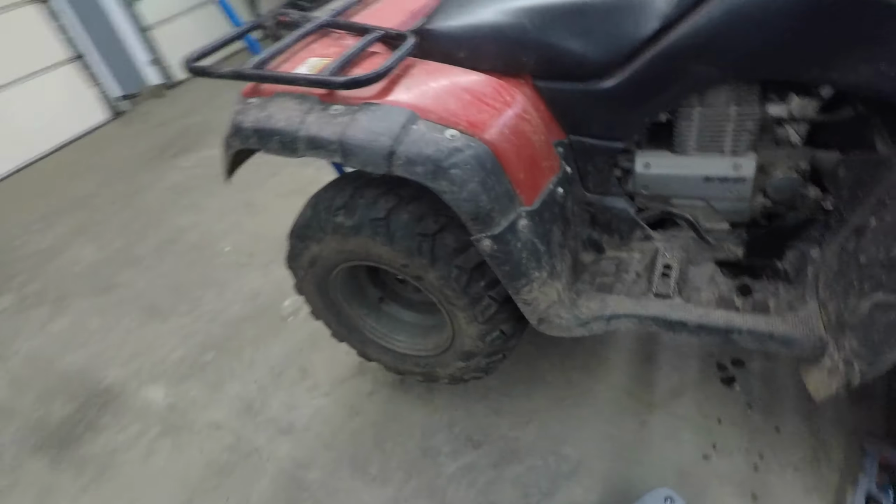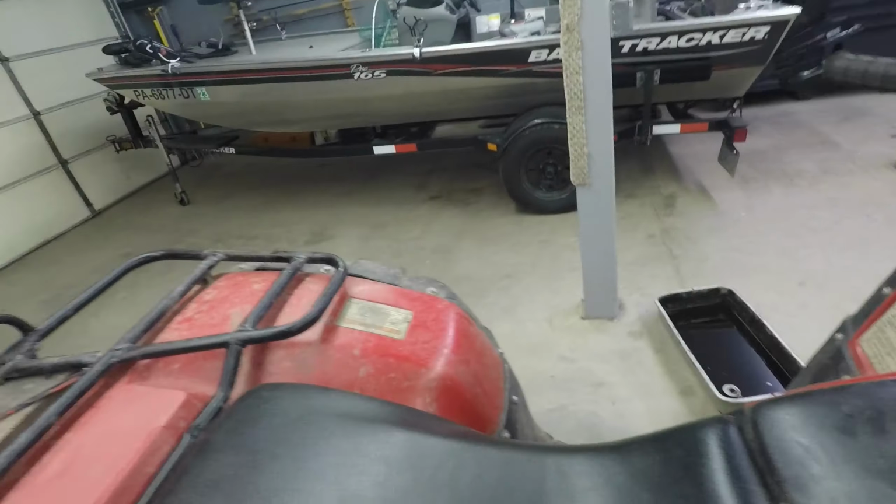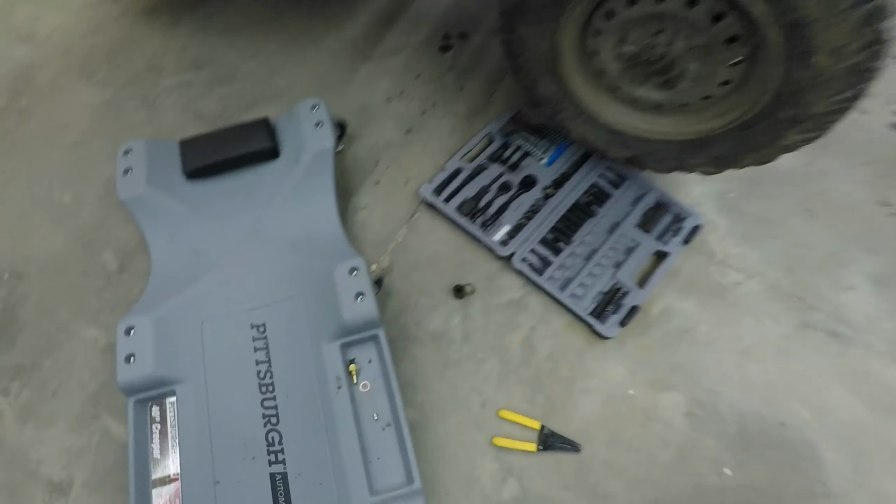And my reverse went out, so it won't go into reverse anymore. It doesn't even try to go into it. Nothing happens when I try to put it in reverse. So I went down under here looking for stuff.